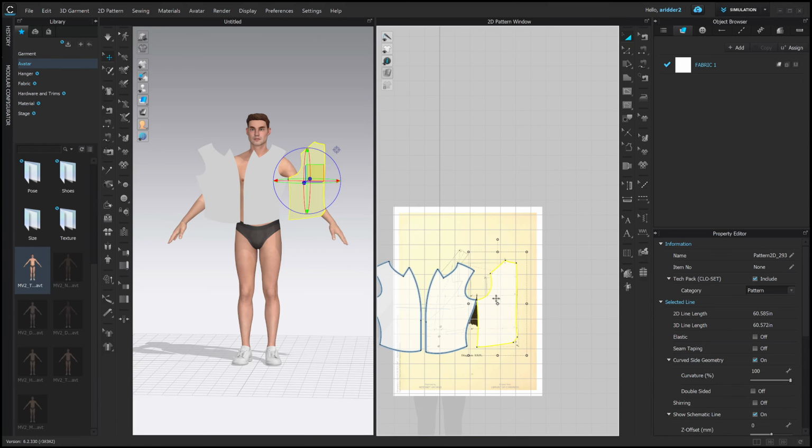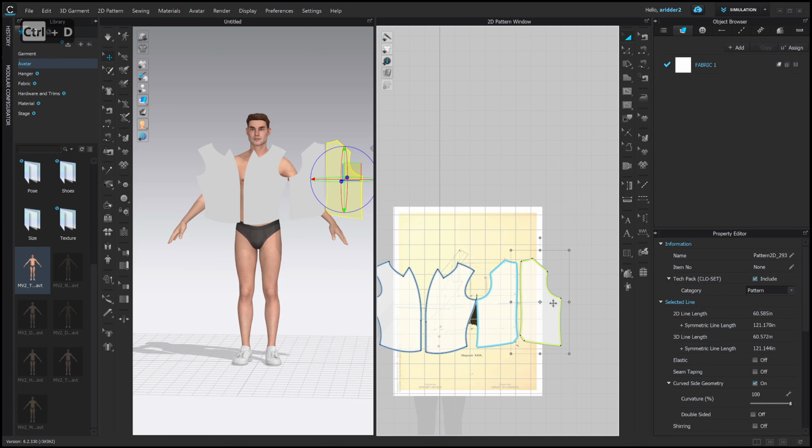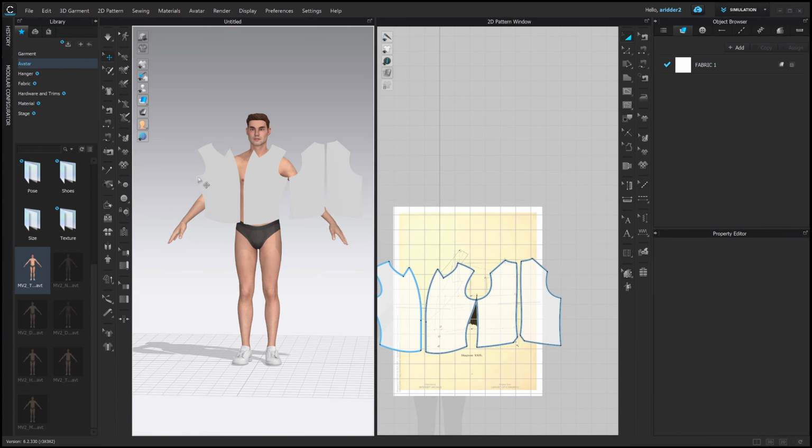First, we're going to go ahead and do the same with the back. We're going to go Control or Command D and click anywhere in the 2D window. And now we have both the left and right side of the fronts and the backs. So I'm going to go ahead and let you all try simulating for the first time and see what happens. In the 3D window, and really no matter where your mouse is at, this will work. You're going to go ahead and press the space button and see what happens.